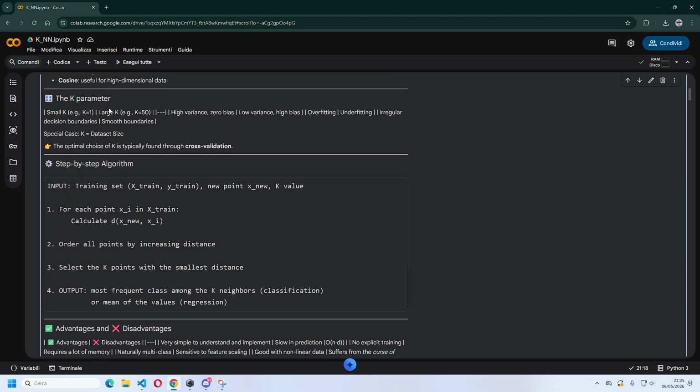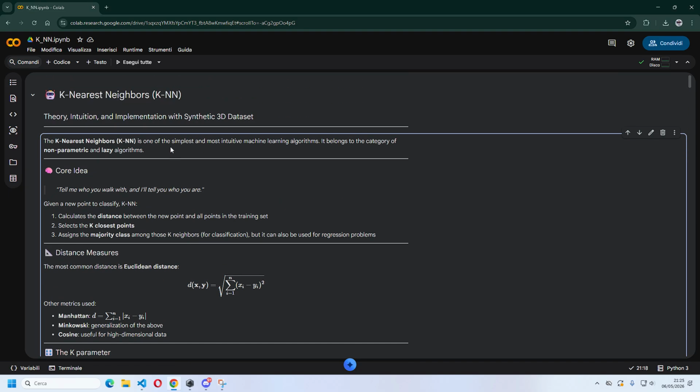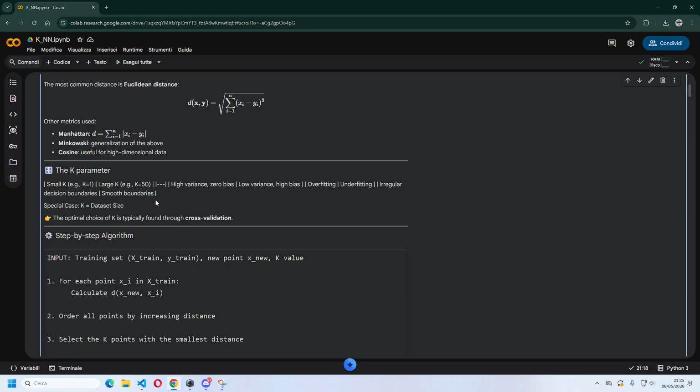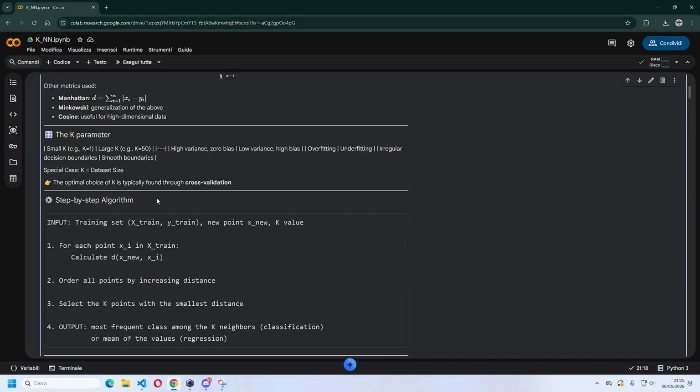The K parameter is important because we can choose it based on our problem. In particular, if K is small, for example 1, which is a particular case, we have high variance and zero bias in the case of 1, and in general high variance and low bias.